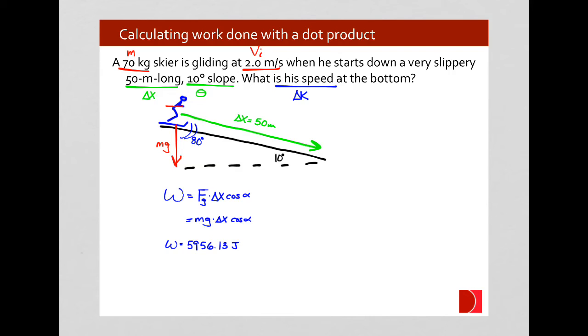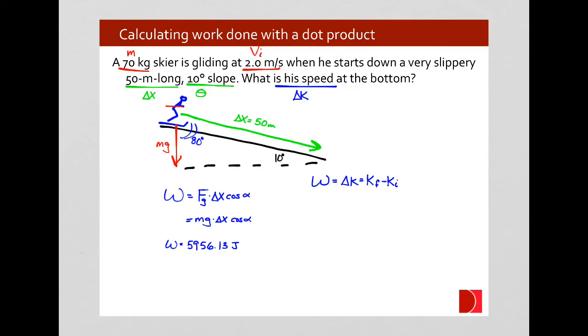This work is going to be an increase in his kinetic energy. We've said that external work, in this case gravity acting on him, is a change in kinetic energy, which is kinetic energy final minus kinetic energy initial. What we've seen thus far is the kinetic energy initial has been 0 when an object has been motionless to begin with. In this case, he has an initial velocity, so he has a non-zero kinetic energy. Basically, he's moving, and as he goes down the slope, gravity is going to work on him, and he's going to move faster at the end than he was at the beginning.